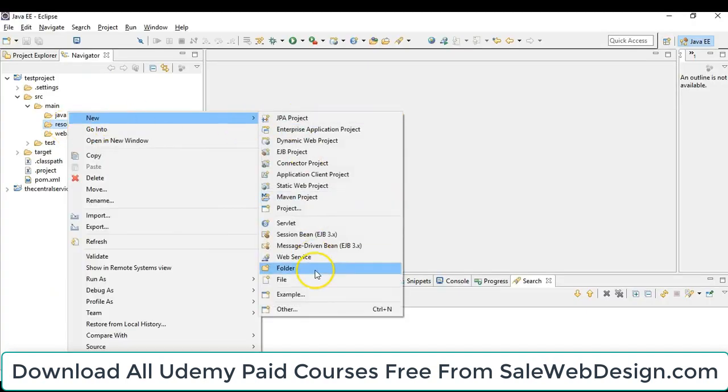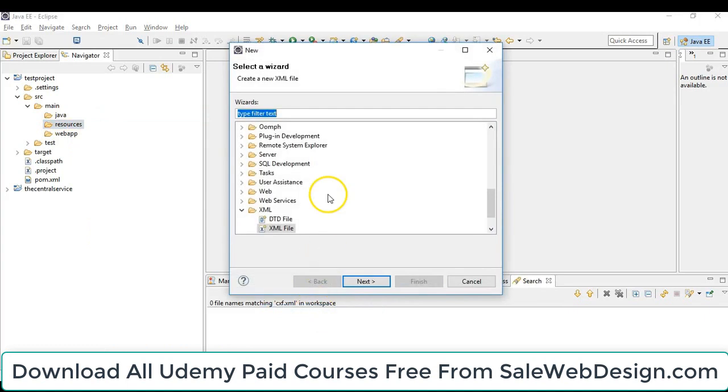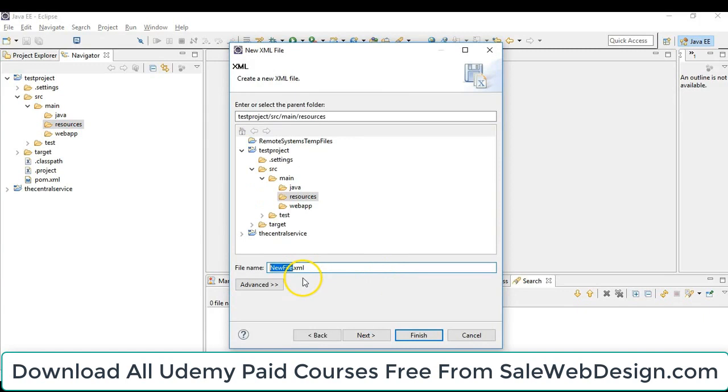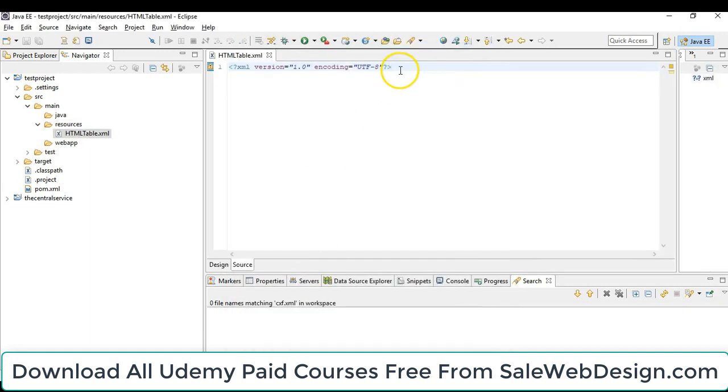So now I'm in Eclipse and I first create an XML file to represent an HTML table with rows and columns. Give it a name of HTML table.xml. So the first line that you see here, because I chose the extension as .xml, or the type of file that I created is an XML file, Eclipse has put an XML declaration.